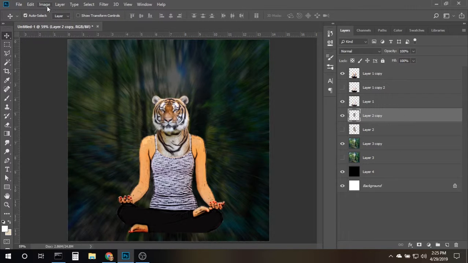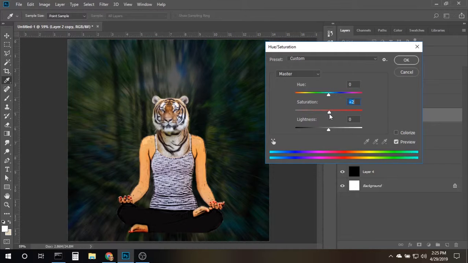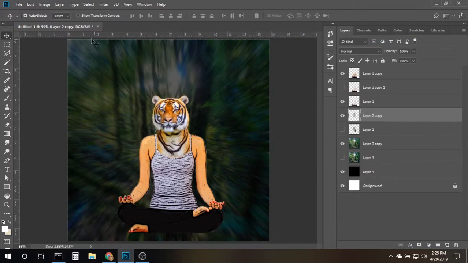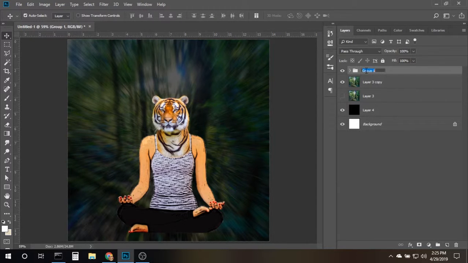And then the tiger face, we'll just adjust the hue and saturation a little bit. Maybe make it a little brighter to make it fit a little better. Yeah, there we go. Alright, and now I'm gonna take all these and put them in a folder. Just call it Meditator.